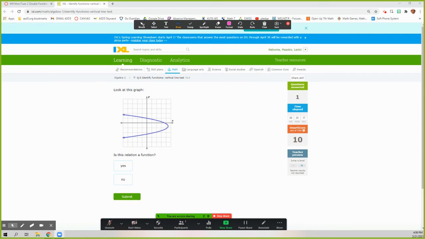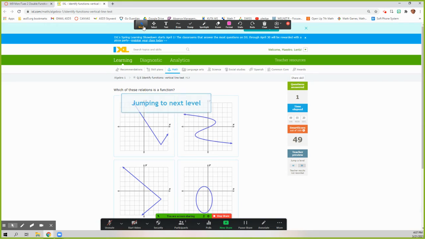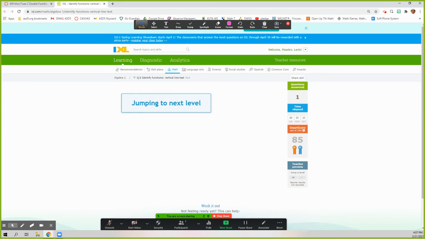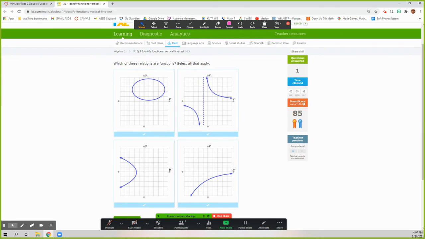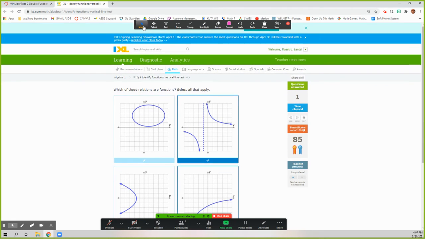Okay. So let me skip a level just to make sure I'm not missing anything. Now this is just, remember, where you start deciding, is it a graph, or excuse me, is it a function? And then beware, I got this one wrong earlier and got mad about it because I didn't pay attention. It says, which of these relations are functions? Select all that apply. So I selected this one and it told me I was wrong. And I was like, what the heck? Oh, because there's multiples. This one's a function and this one's a function, because see how my line wouldn't have hit it twice. This one hits twice, this one hits twice. So just a heads up as you're going. As you can see, though, I'm all the way up to 85, so you may not even get that question if you're just going to 60.